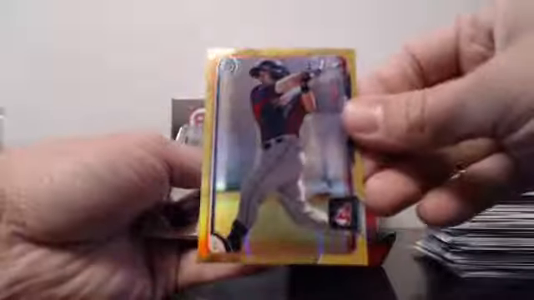Can we sneak in a fourth auto? Gold, good luck everybody. I don't think it has ink. Mini Syndergaard, and then why not? Cleveland Indians, Eric Haas. We always hit something Indians. A lot less autos than normal, but gold nonetheless.